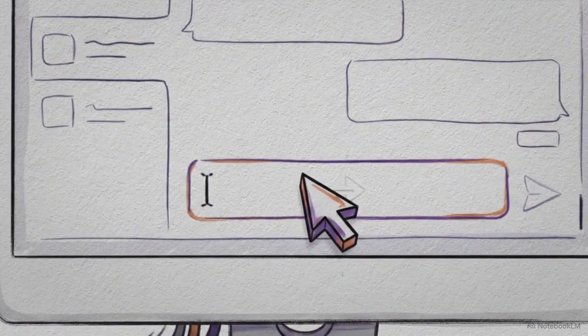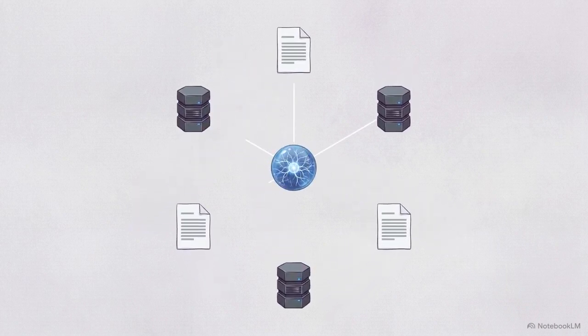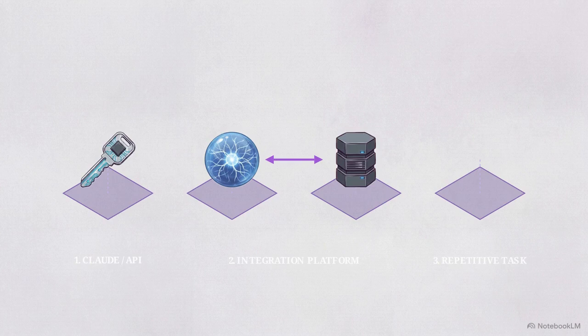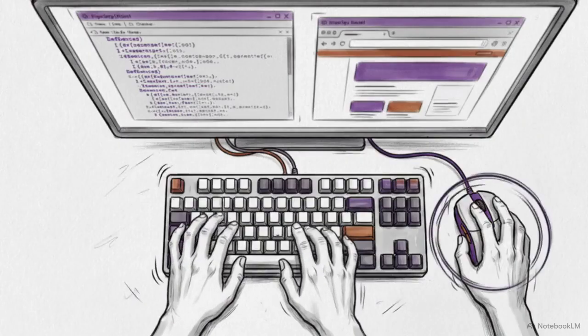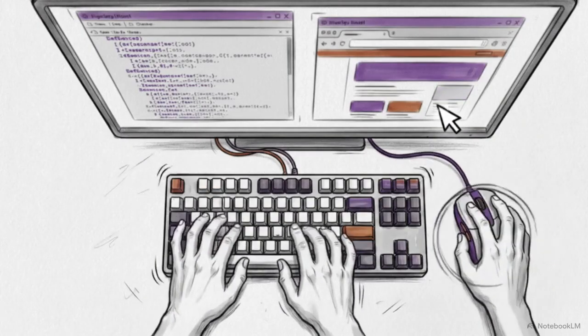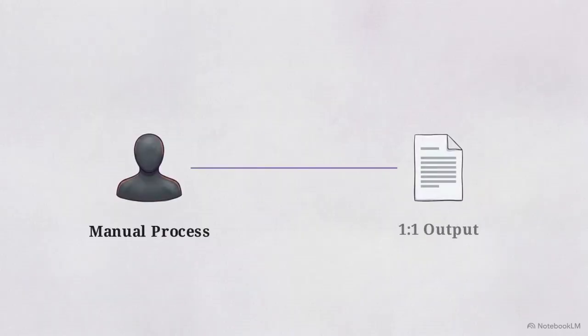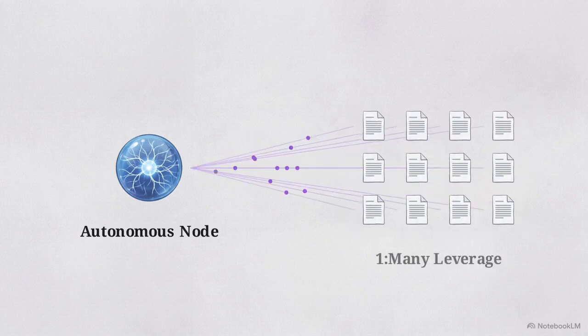We are going to take a blank chat box and translate it into a structured framework that runs an assistant in the background. To execute this build, you need three things: a premium Claude account or API access, a third-party integration platform, and a strictly defined repetitive task you want to offload. As long as you rely on the standard chat interface, your output is capped by how fast you can type and copy. Building an autonomous workflow removes the human bottleneck entirely, creating true, scalable leverage with AI.